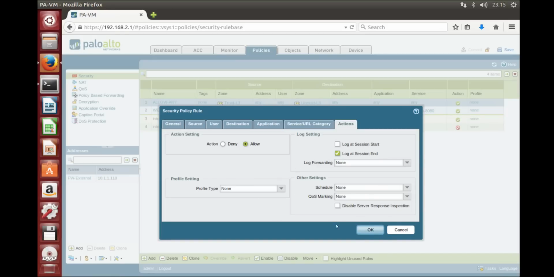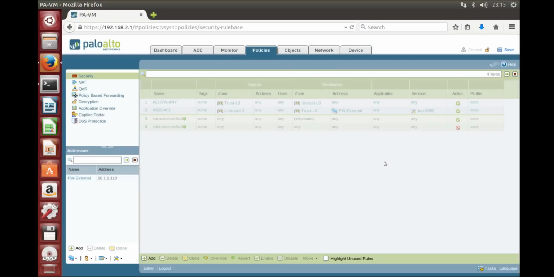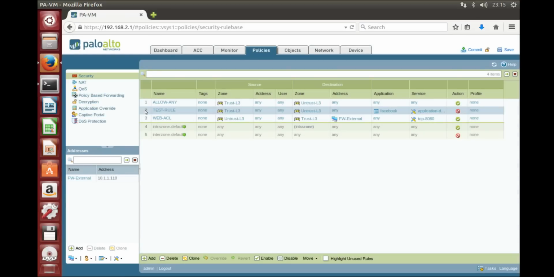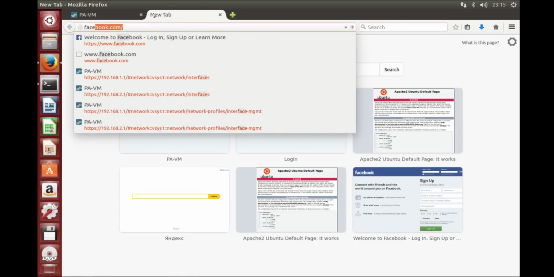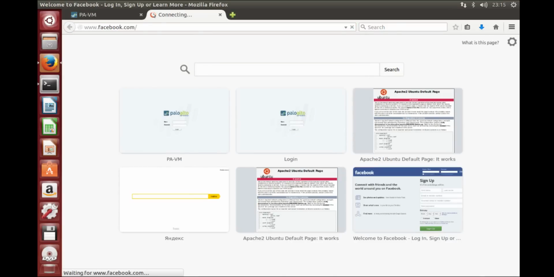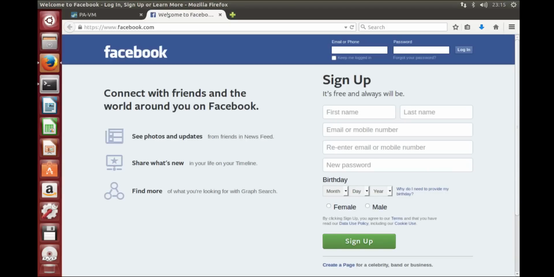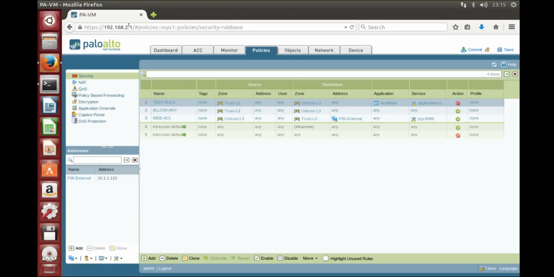And now we say action deny, and we'll move this rule on up. Okay, done. And before we do commit, we'll try to access this host. As you can see, voila, you can get access.